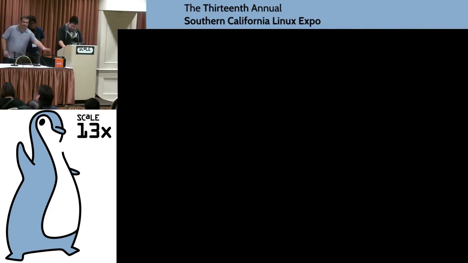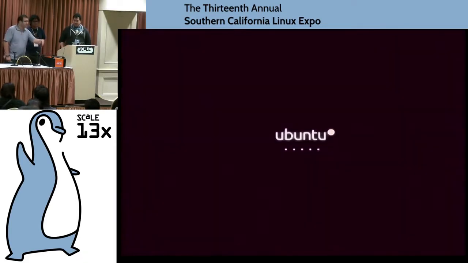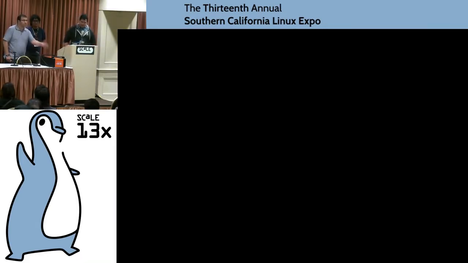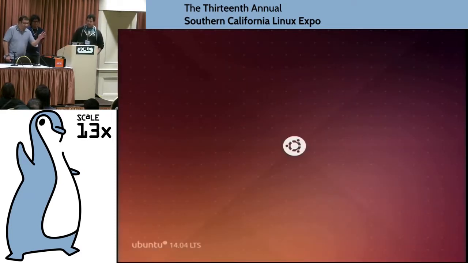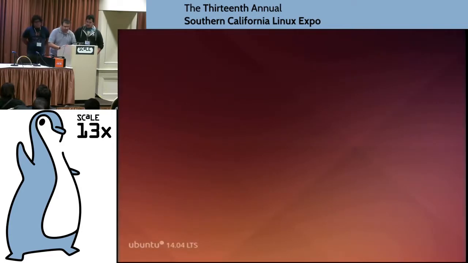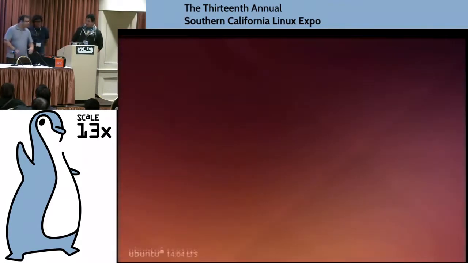Okay, so here's how we set up the demo. This right here represents your data center. There are 10 real machines in here. So let's just pretend this is your stuff at work. Here we're going to show all the stuff that we're deploying in big data. We're not going to have any slides. I'm not going to sit here and lecture you about stuff. We're just going to show you. You guys are going to yell out what you want to see deployed, and we're going to do it, on bare metal or on Amazon.